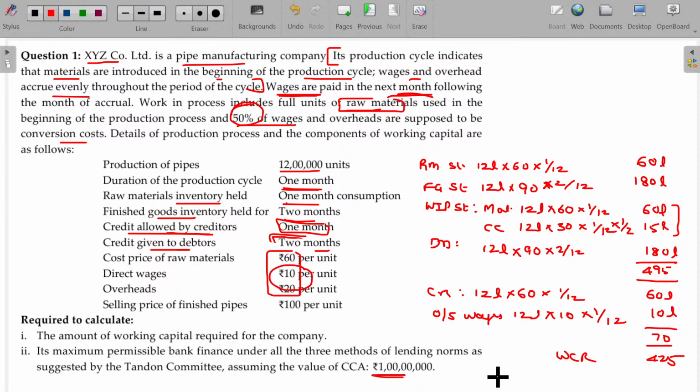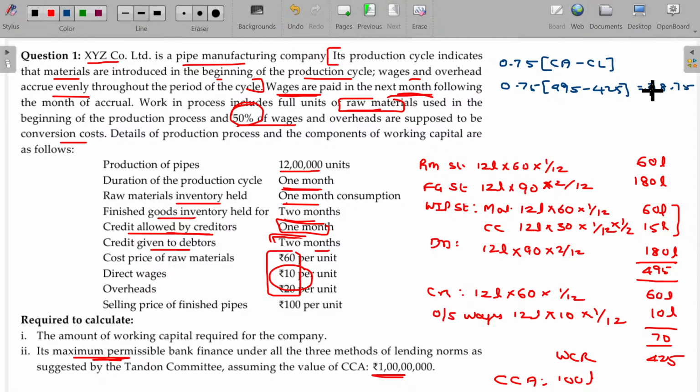Here we have been given core current assets being 100 lakhs. Now I am going to apply the Tandon committee's maximum permissible bank finance also. As per maximum permissible bank finance, 0.75 of current assets minus current liabilities is one format. In current liabilities, bank loans should not be included. So 0.75 into current assets, this is 425 only. So 495 minus 425. What's the final value?